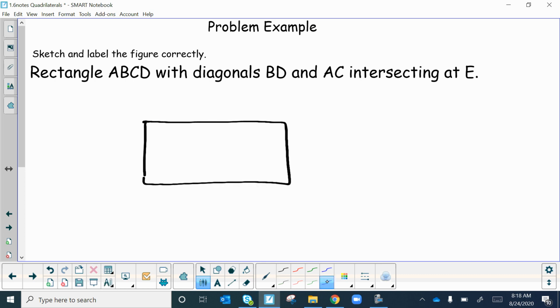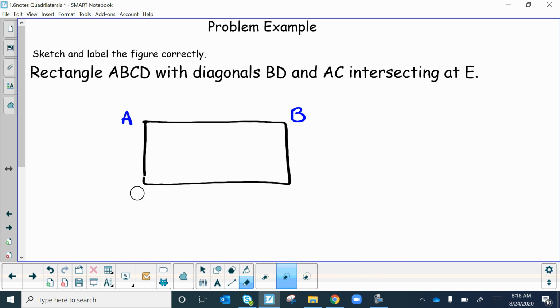It says that it needs to be rectangle ABCD, so I'm going to start A here. I could put B over here or B over here. It doesn't matter which direction you go. So I'm going to put it over there. And then C has to go in consecutive order based on our notes from our polygon unit. What a lot of kids do, which is incorrect because this is how we read books, is name it A, B, C, D, reading from left to right.